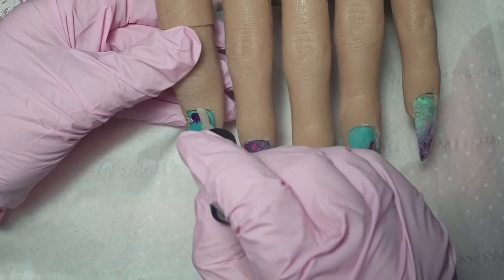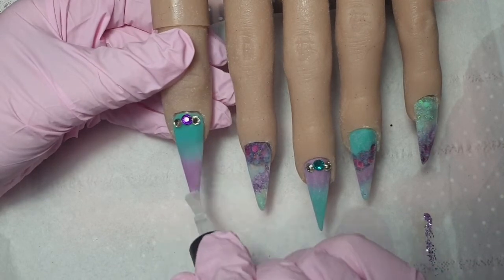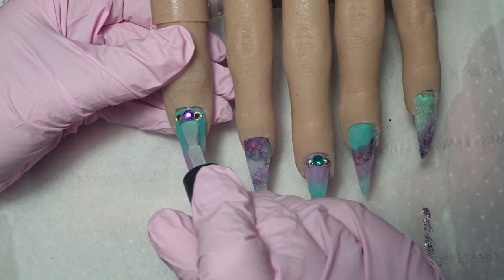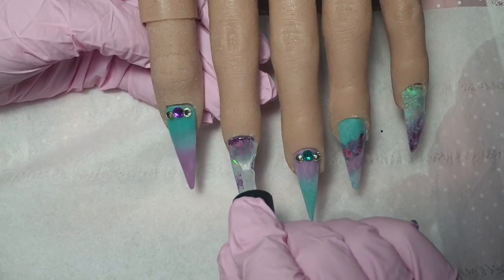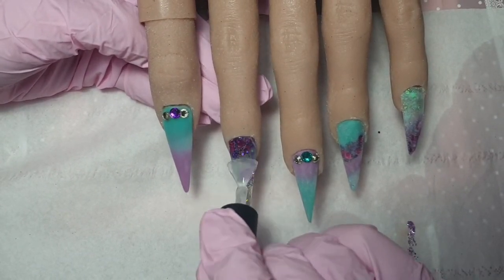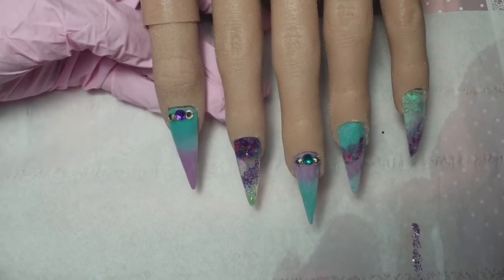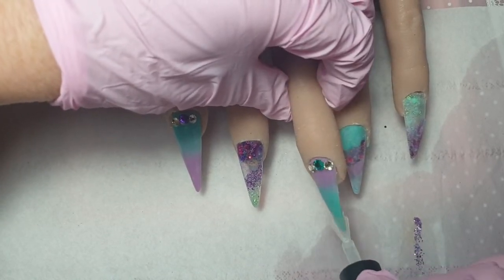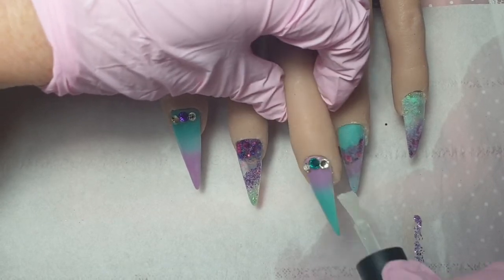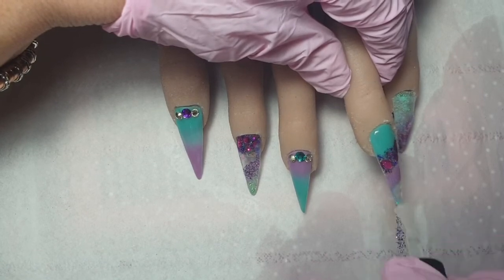See, if this was my real hand, I would use like a fine detailer brush to go around the top. And I don't go over the gems because I think it dulls them. Now look at this. Oh, look at that. I will take them off the flexi hand so you can see them much better. But like I say, if this was on my hand, I would get a fine detailer brush and I would go around those. These colours together are absolutely gorgeous.